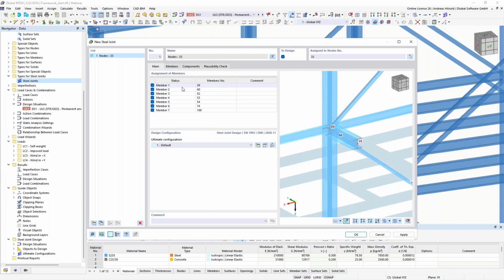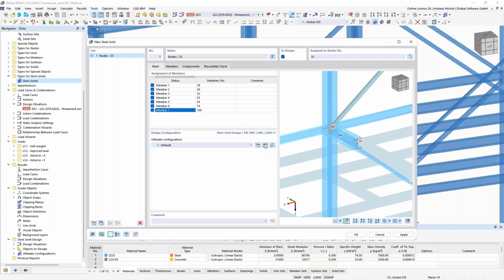We can click through them. Member 1 is the platform beam. That's the bracing, the frame or the horizontal beam of the frame, the upper column, the lower column, the other platform beam, and the upper bracing.